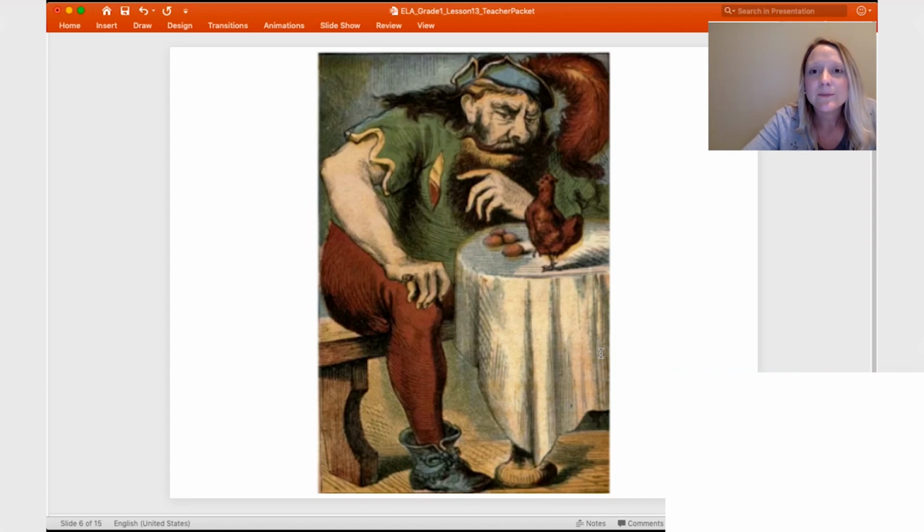Jack crept out of the oven on tiptoes. Oh, boys and girls, I want you all to show me your best creep on your tiptoes without trying to wake that giant up. Ready? Go. Very nice. So this was a good decision from Jack, right? This was very smart of him to creep very quietly on his tiptoes across the floor to not wake the giant up.